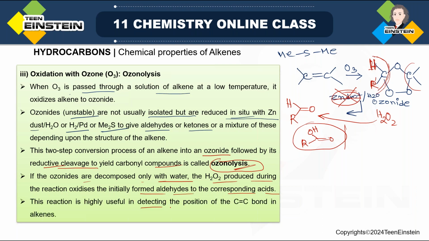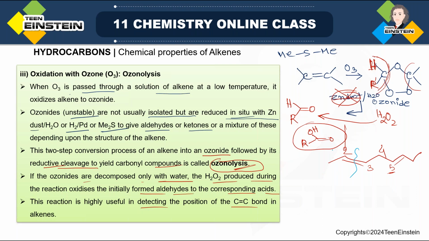The reaction is highly useful in detecting the position of the C=C double bond in an alkene. Now see, when you have a very complex or large structure of alkene, for example, suppose there is a long chain. Now the double bond can be here, the double bond can be here. That is, the double bond can be at the 2 position, then the double bond can be at this 5 position, but you do not know. Now in this case, you can use this reaction for detection purposes, because when you use this reaction, the C=C bonds will be cleaved, will be broken.